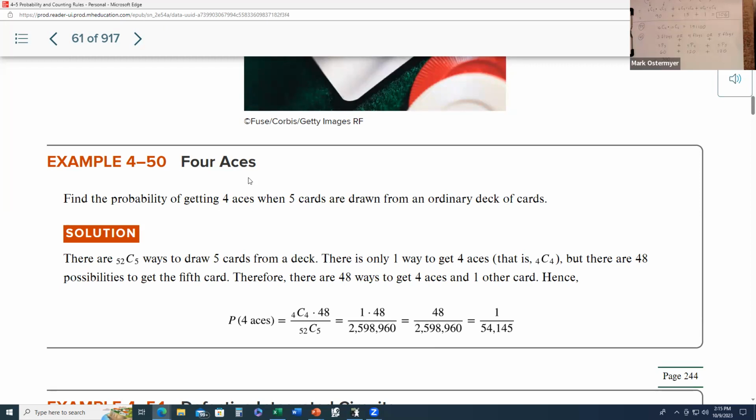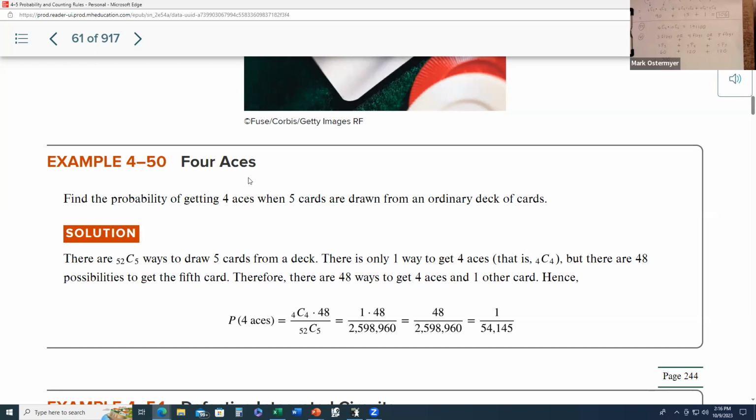But ladies and gentlemen, there's only one way to draw 4 aces. That's if you draw all the aces: ace of hearts, ace of diamonds, ace of clubs, and ace of spades. That really comes from 4 in combination with 4. But if I draw all 4 aces out of the deck, that leaves me with 48 cards left from which to make my 5th selection. Remember, we're drawing 5 cards, not 4. So there's one way of drawing 4 aces times how many different ways of making that 5th draw from the deck, assuming we've drawn our 4 aces.